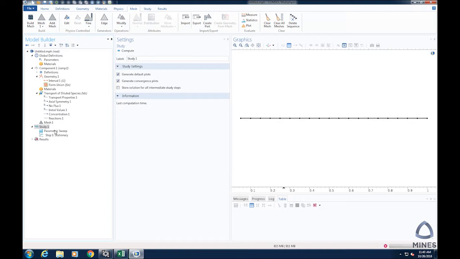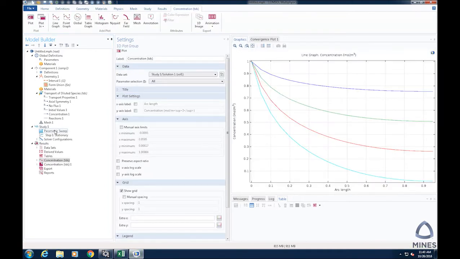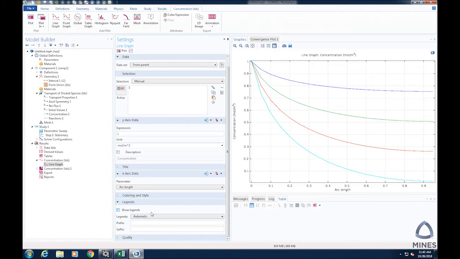After a short time, depending on how fine you've made your mesh, you'll get the results in the form of a color-coded graph of concentration distributions for the various I values along the length of our line segment. There are several things to note in this section, the first of which is the Legend option in the Settings dialog box. If you click the checkbox, you can add a prefix to the legend, which otherwise just lists the parameter values, such as this one, I space equals space. You can also remove or add the legend using the icon in the graphics window.